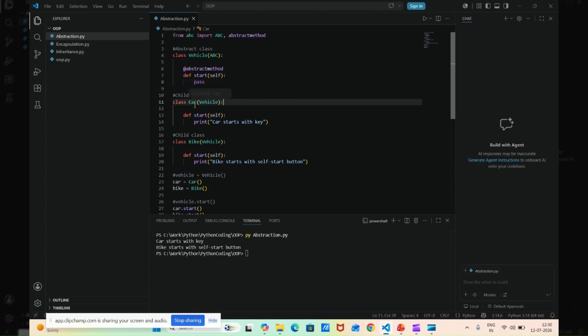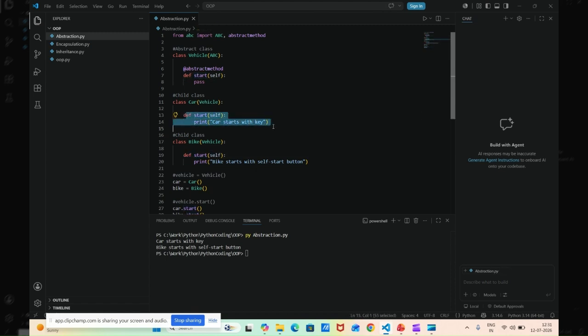Car is inheriting from Vehicle and Bike is also inheriting from Vehicle, and each is implementing the start method which is declared in Vehicle. Same method, but each provides its own implementation.